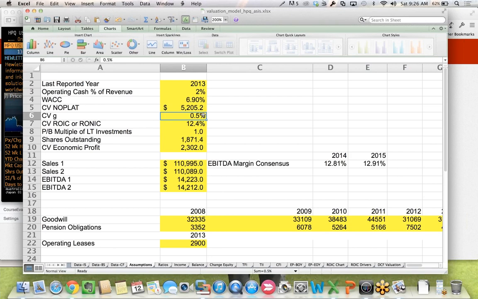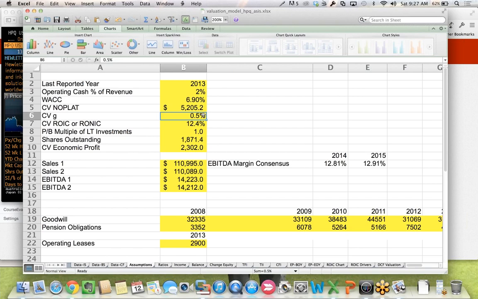So we just need to kind of test that in the future. But what we're really saying is that HP is most likely not even growing at the rate of the economy. And in this case, they're not really even growing at the rate, in the current scenario for the as-is, of the computer industry, which we saw in the IBIS World report was, again, in the low single digits. So we're just looking at long-term true underperformance here, is what's being priced into their stock price at the current point in time.